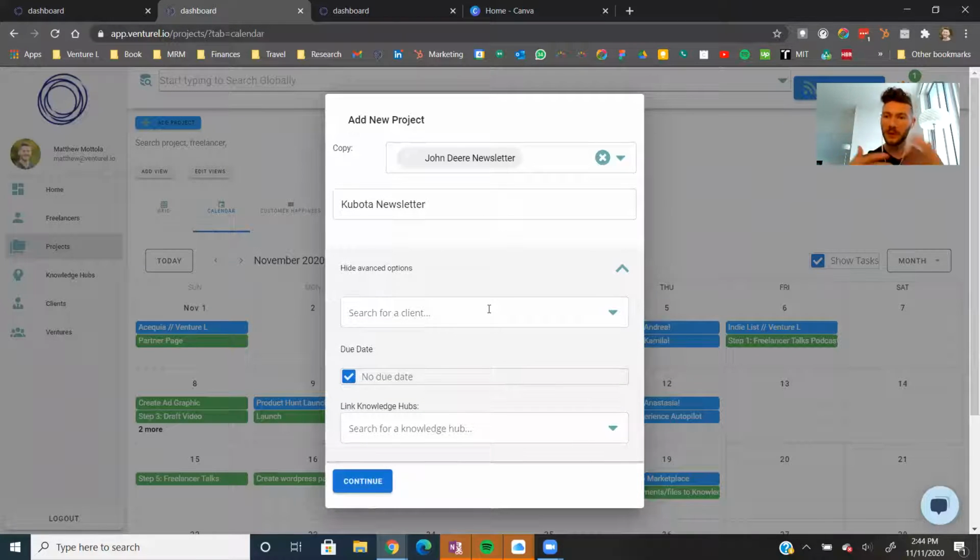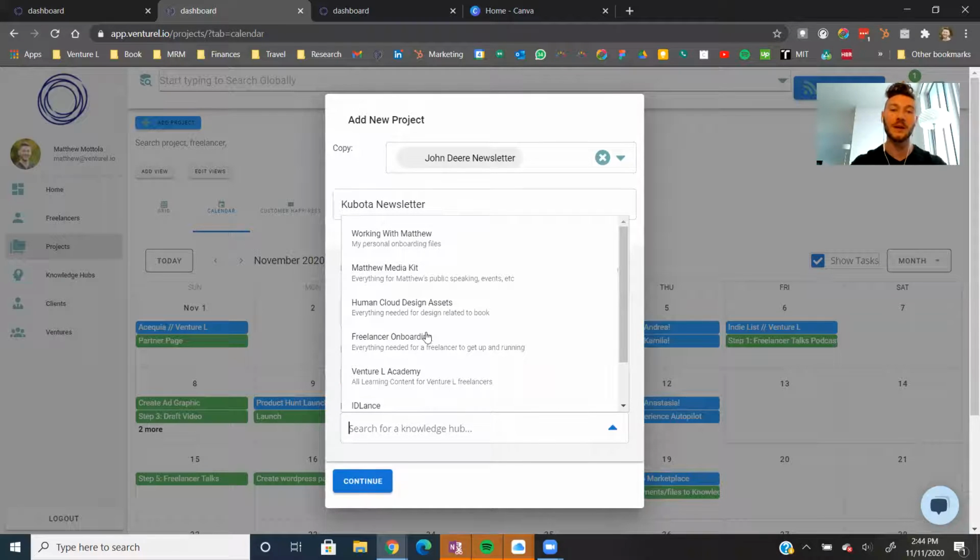So what this is going to mean, and this is where we can search for a client, and if it's Kubota, there's going to be some files, there's going to be context there. But also a big thing is the files. We all know what a nightmare it is when we're sending each other files back and forth, but then we forgot to request access. We're in the middle of a date. We get a ping saying this person's requesting access. You answer it. It's a lose-lose because now your date's pissed and the freelancer's pissed that you waited so long.